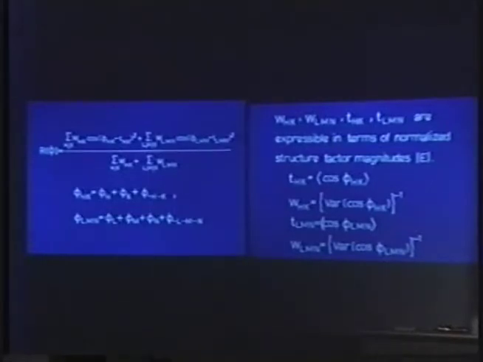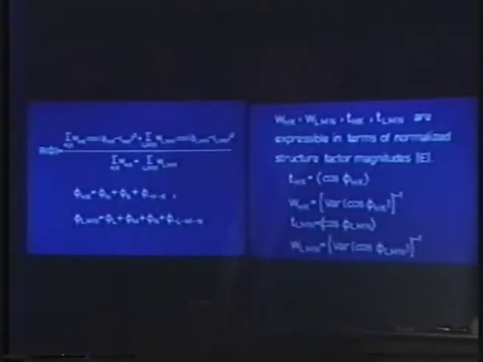Since there are so many more structure invariants than there are individual phases, it follows that identities among the structure invariants must hold. And so what the minimal principle tells us is that the correct values of the structure invariants are those which minimize this function of structure invariance, subject to the constraint that all identities among the structure invariants which must hold do in fact hold.